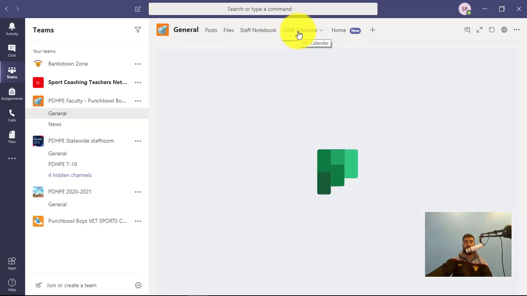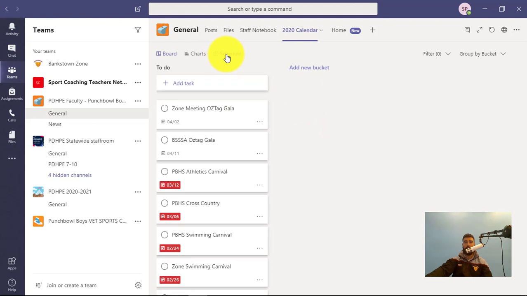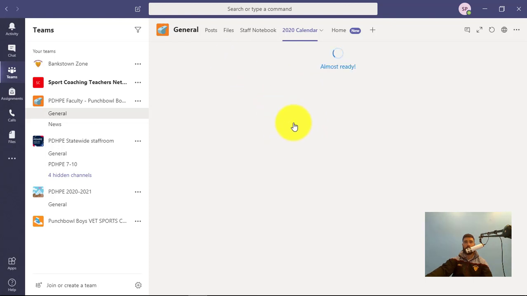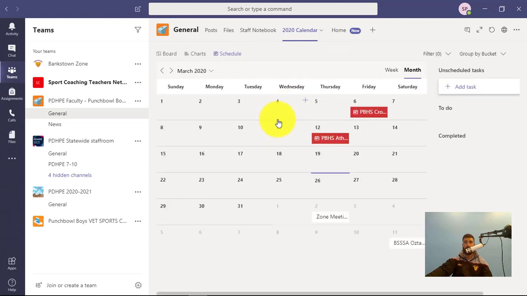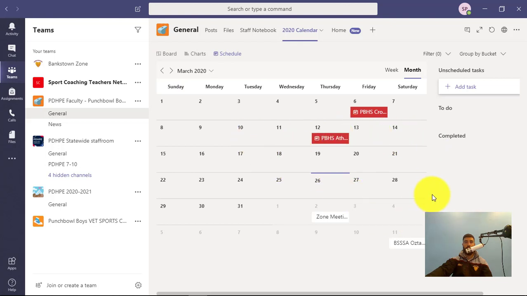Okay, moving on, you can also add a calendar. So in our calendar, we've got different activities that are listed throughout the year. That will be available to anyone, again, on their phone, on their desktop, and they can see what the calendar actually looks like and when things are due. So if we go throughout the year, you will then see, obviously some of these things might not be happening this year, but you can see here that we've got a couple of different days that will be notifying everyone when those dates are approaching.